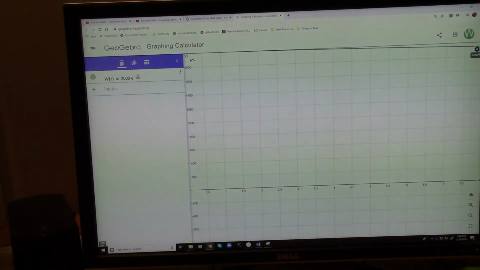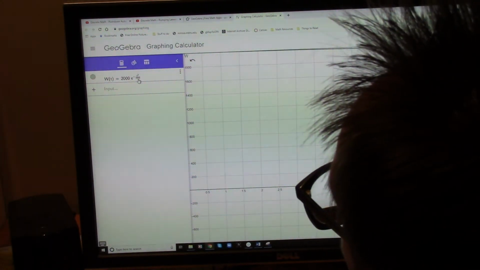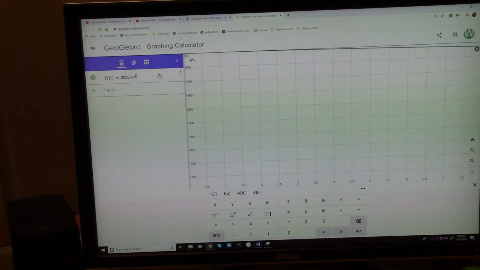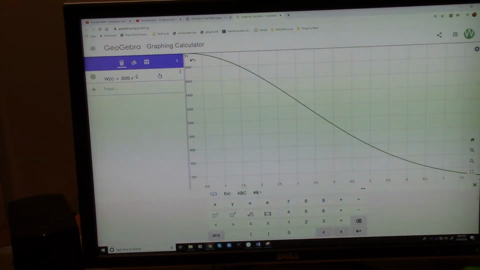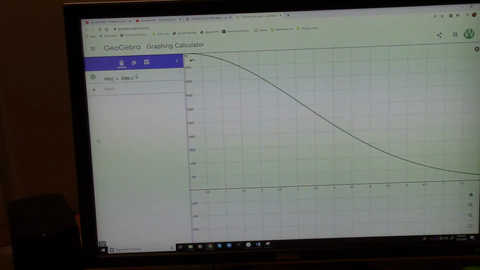That did not work. Or did it? Something went wrong. Negative, because it's over 20, not 2000. That will explain it. Okay, boom. There we go. Now we get a beautiful function showing that, yeah, we do start up at 2000, and by the time we're done, it's close to getting down to 0 actually. So that's sort of interesting.